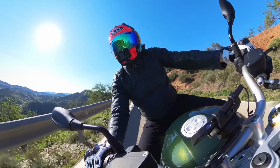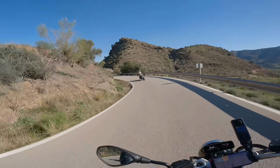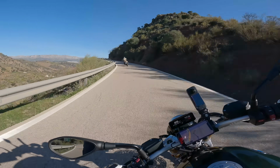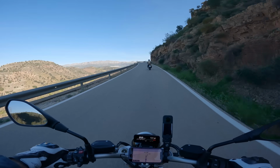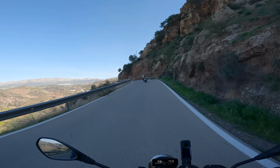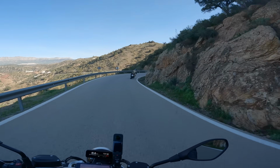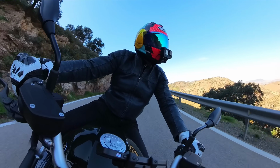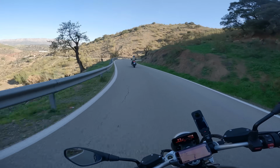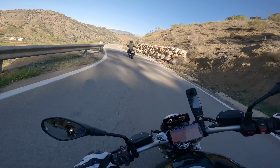Well, you join me at... I know a lot of people think an R9T is a trendy city bike, but this is what it's for, which is not relaxed canyon cruising, but certainly slightly lazier. And it's just beautiful. Stick it in third, fourth, and just roll through these beautiful vistas with an engaging soundtrack, a visceral and authentic air-cooled engine, and it's just such a really beautiful experience. It's not about getting your knee down and going as fast as you possibly can, being on the limit, although actually it is quite fun on the limit. This is what it's about, almost the limit, and enjoying the ride. It really is very, very enjoyable.